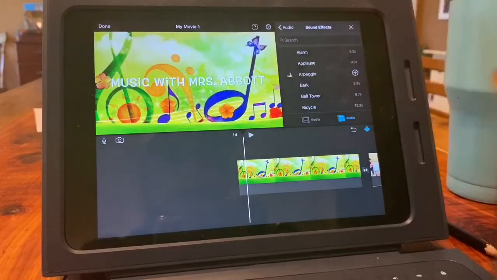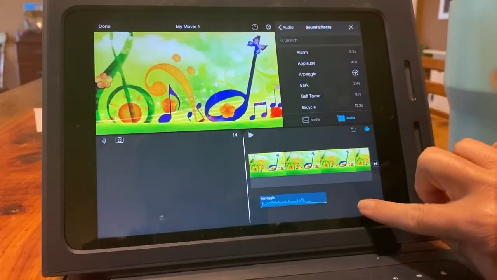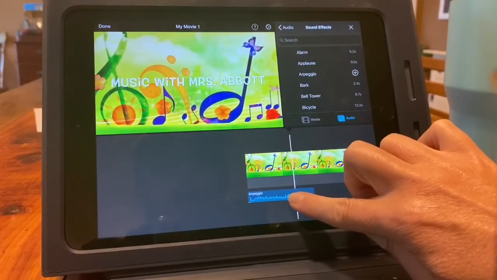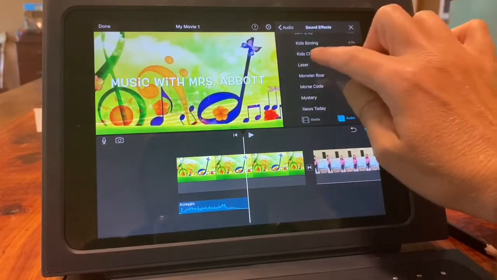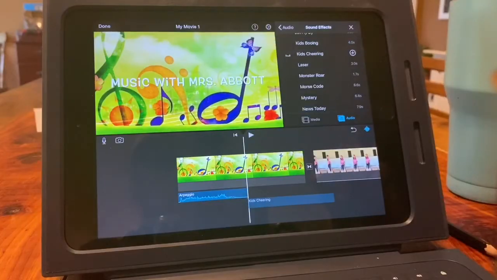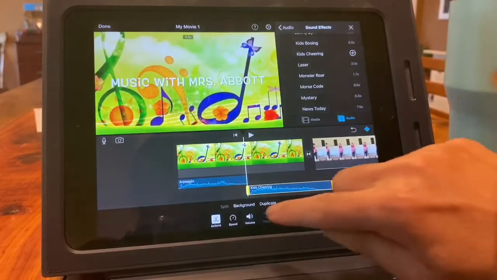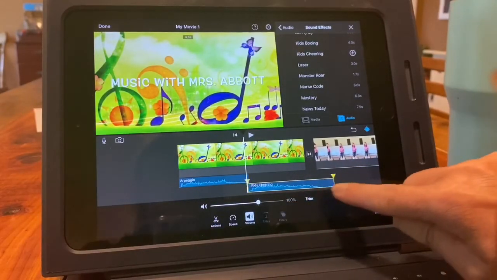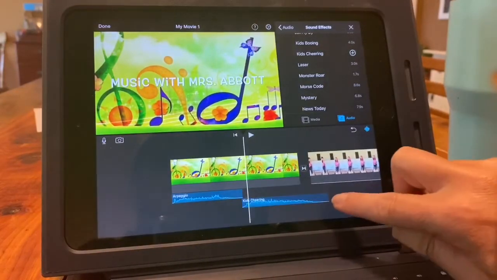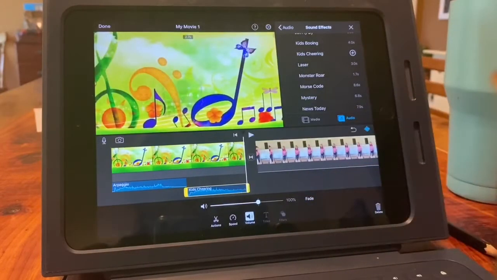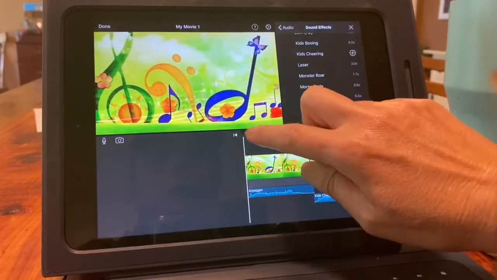So I want to do the arpeggio and it will pull it in. And when I get it there, you'll notice it put it wherever my white line is, but I can move that. I can move it back to the beginning, just like that. I always like to add kids cheering here at the end too, so I'm gonna add that in at the end. And so I can go into there, and on my volume, I can fade that out if I want to, so that it's not, I might even make it shorter, so that it's there, and then I faded it so that it's not going to. And then I can go back to the beginning and I can play it.